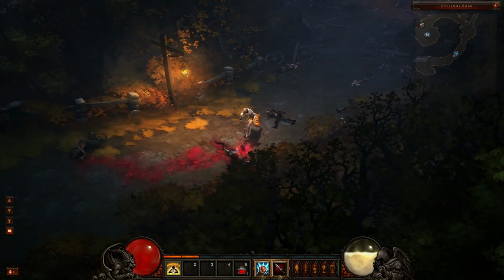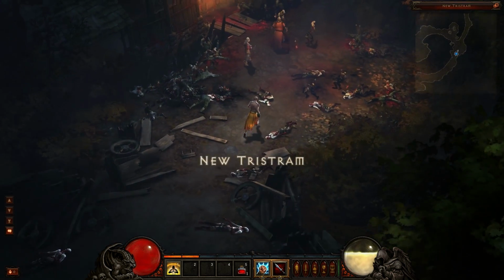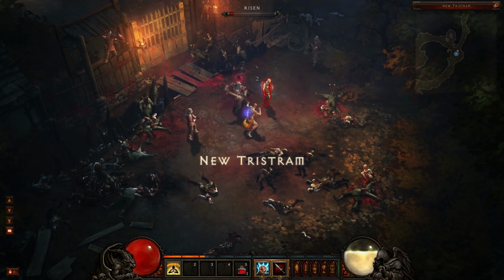Interesting, so I have some kind of a combo attack that I'm doing. The third attack is doing something extra. I'm not positive it's a third attack, but let's see.